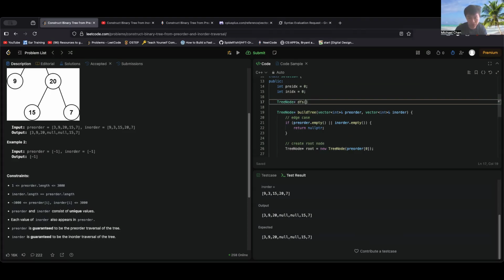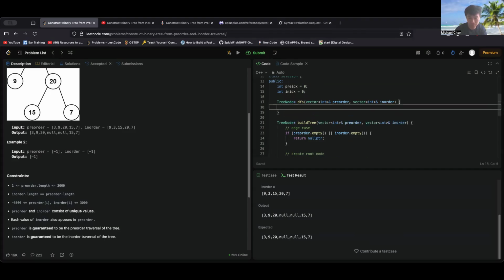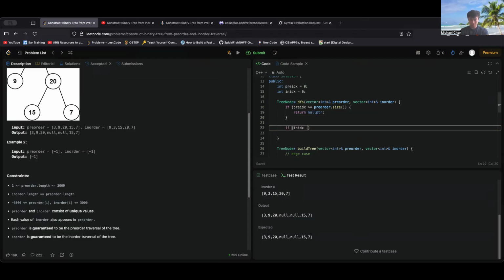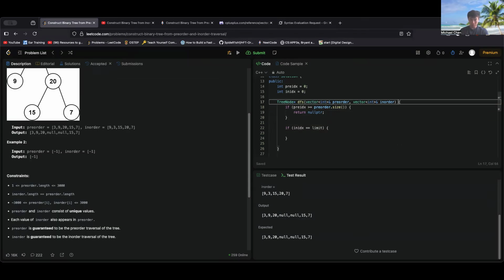This returns free node. Right. This is insane.